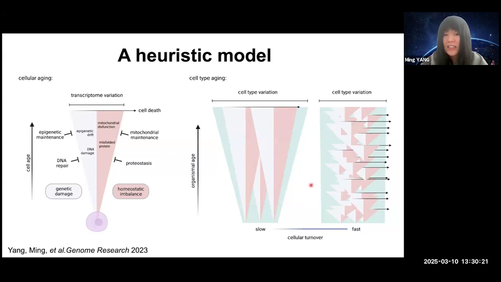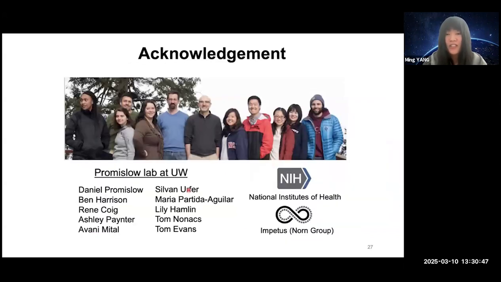And we tested this model previously using the single cell data in the mouse aging atlas. And nowadays we have a lot of spatial data. So currently we are extending this work to spatial single cell data to see if the cell turnover rate is still a big predictor in different spatial single cell data across different organ systems. So that's all for the research part.